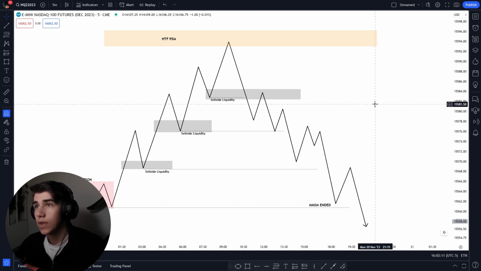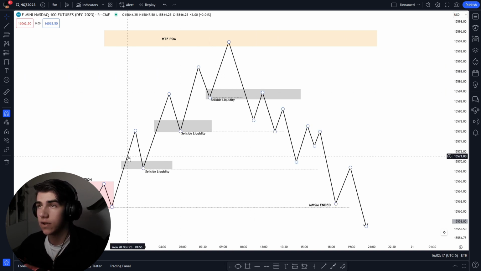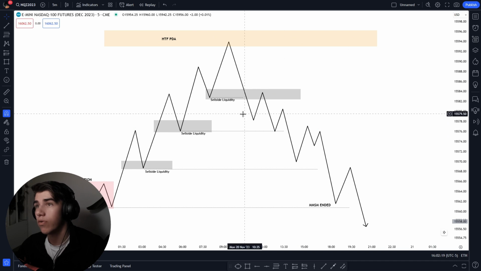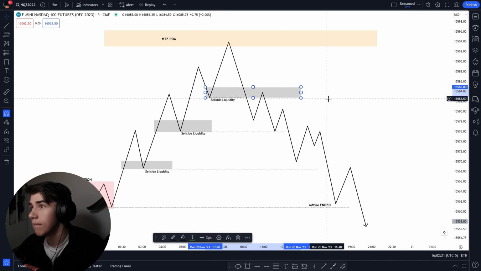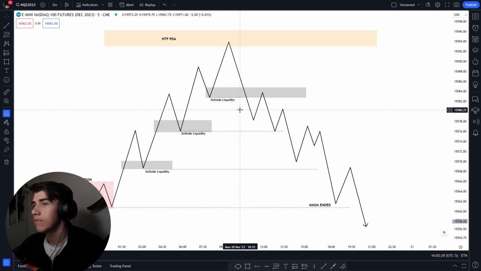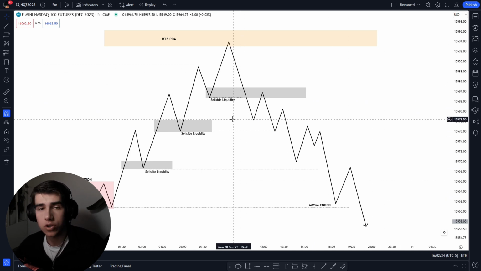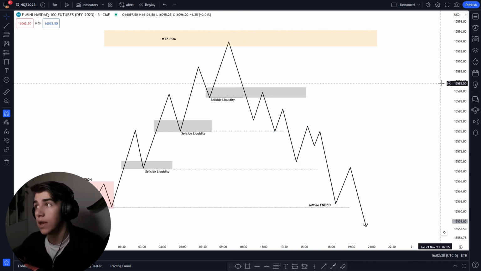And again, another clue to tell you that this higher time frame PD array successfully shifted us from a buy program into a sell program is if we start violating bullish PD arrays. As you can see here, let's say there were a fair value gap right here, and we managed to close below that. That now validates the sell program. You could also look for a market structure shift, whatever you need to do, right? Just look for the higher time frame PD array.